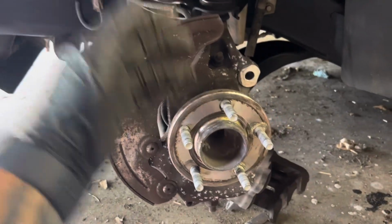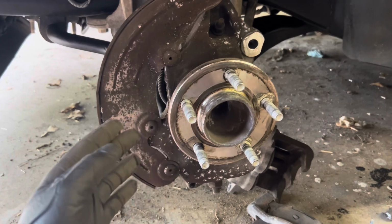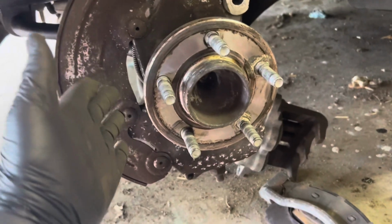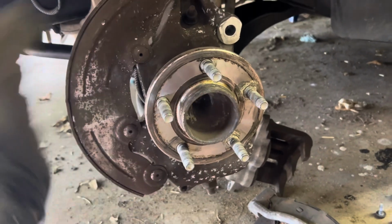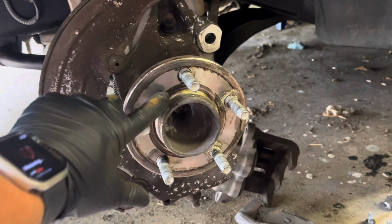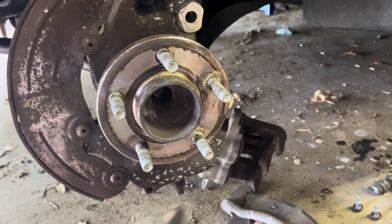All right, once you got your hub assembly all cleaned up, and it doesn't have to be flawless and beautiful, guys. It's a hub assembly, okay? There's going to be dirt and debris caked on this sucker. It is what it is. Just make sure it's rust-free. If you're up north, you'll have a lot of rust and stuff in here.